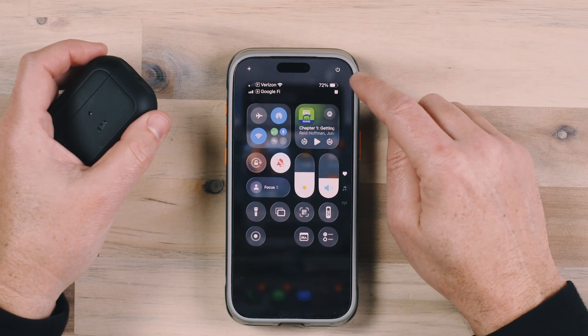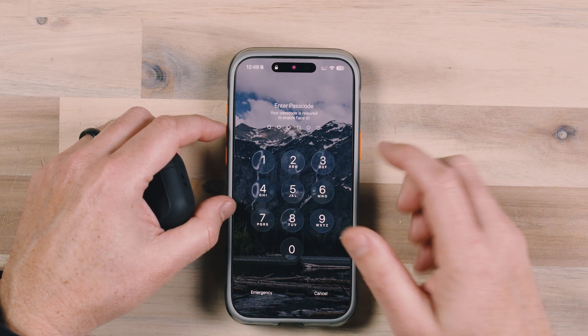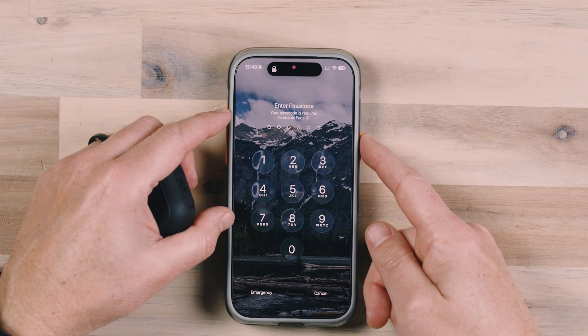The fix for the issue of AirPods disconnecting from other devices and reconnecting to my iPhone was actually simply restarting my iPhone. I turned it off and on after having tried everything else. To turn your iPhone off, swipe down, tap and hold the icon in the top right corner, and slide to power off. After a few seconds the screen goes dark. Turn it back on by pressing and holding the lock button on the right side. Once it powers back up, everything reconnects — and my AirPods no longer hijacked back to the iPhone from other devices.